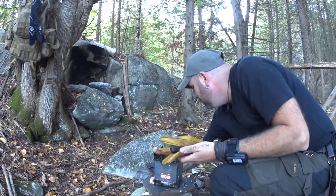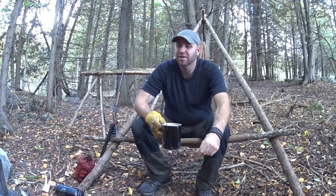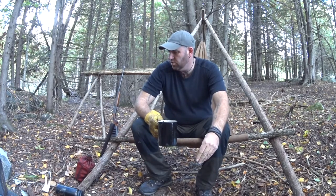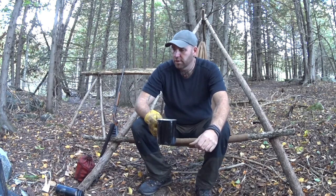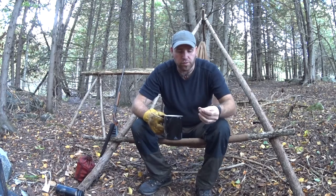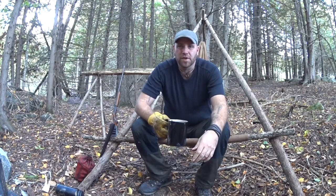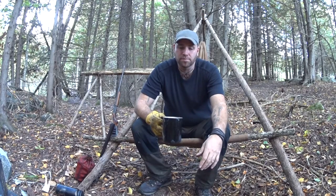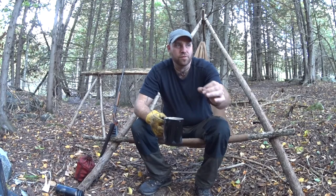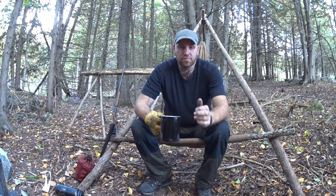Burnt just the way I like them. So I brought something out with me like I said, something I made a year ago, and I'm gonna continue to make more of them — give them away, sell them, whatever. But I wanted to talk a little bit about it first. It was more or less wanting to admit that sometimes I get a case of the 'I want' thing — watching videos, seeing other guys with a certain knife or something like that, getting that feeling like, oh geez, I really want that.